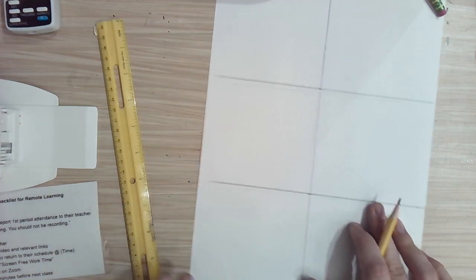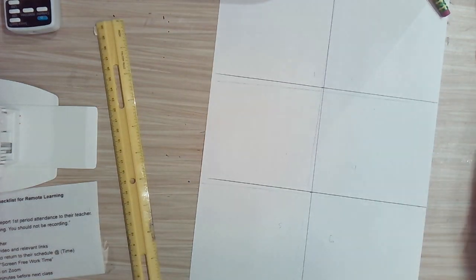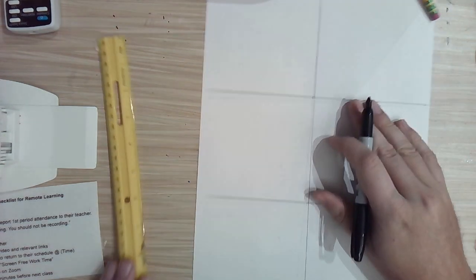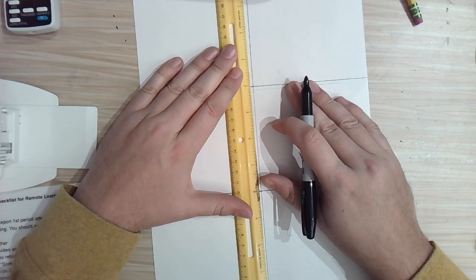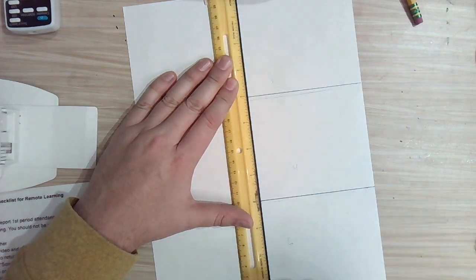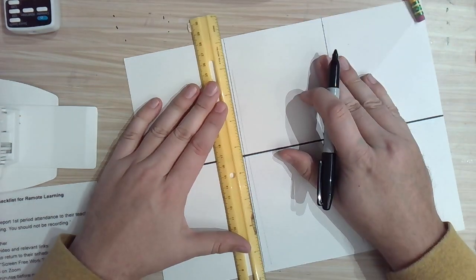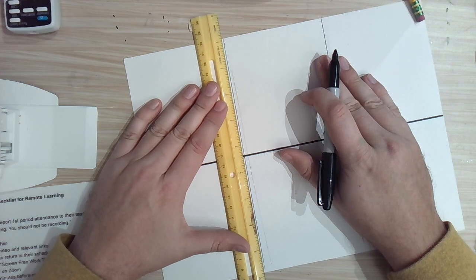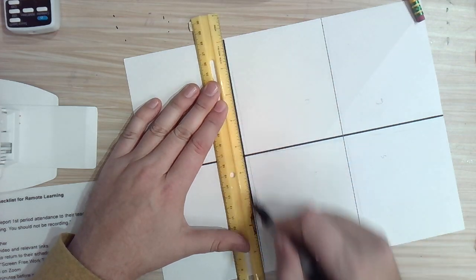Okay, so I've got my page split up nicely. One cool trick I can do now is to trace these with a marker, and let's see what will happen here in a second.